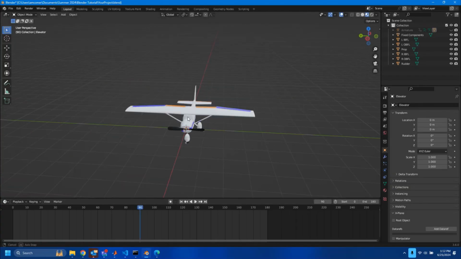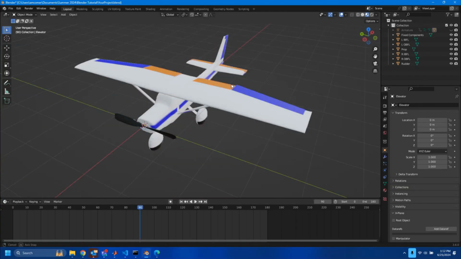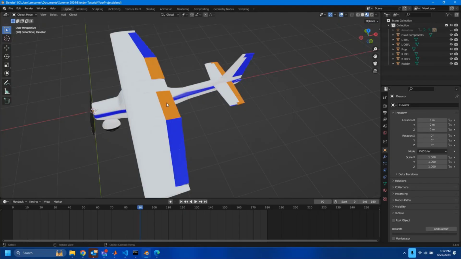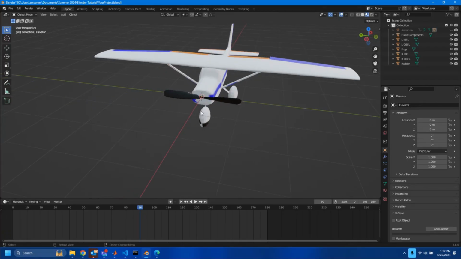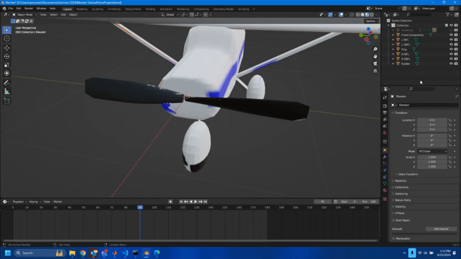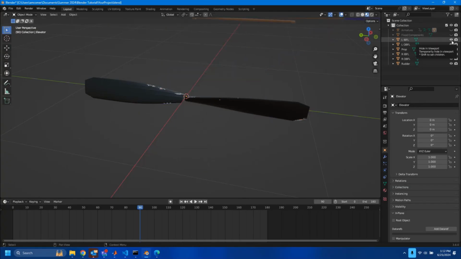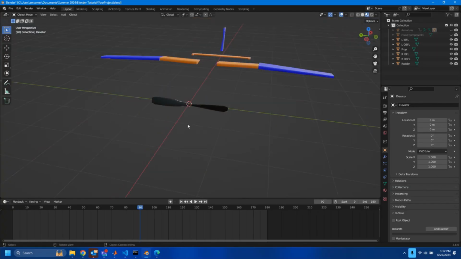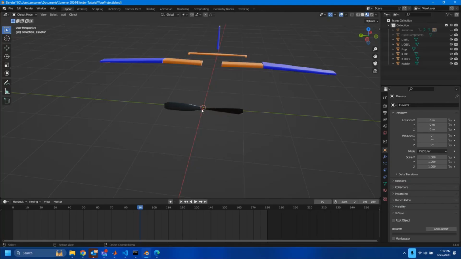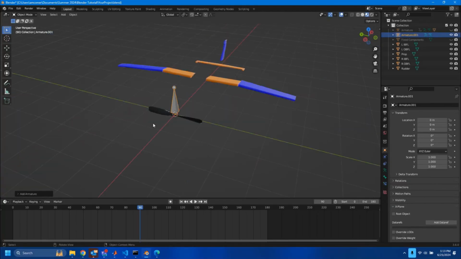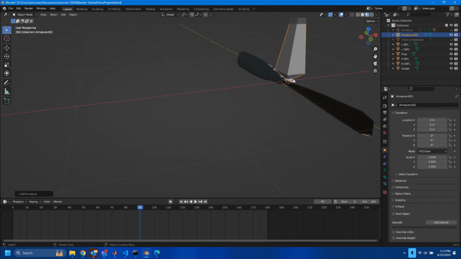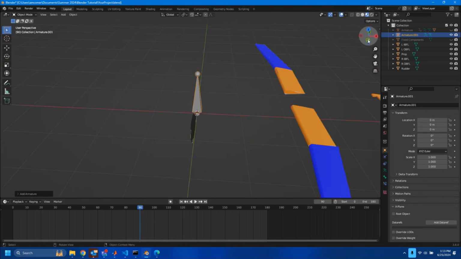Now let's also do a propeller. Again, we would do this exact same process for these flaperons and the rudder. But let's do a propeller because it's slightly different. So I'm going to go ahead and hide everything again. And now let's go to this propeller. Let's do Shift A, armature. So it's already positioned just about perfectly in the center of it. So that's good, but it does need to be rotated.